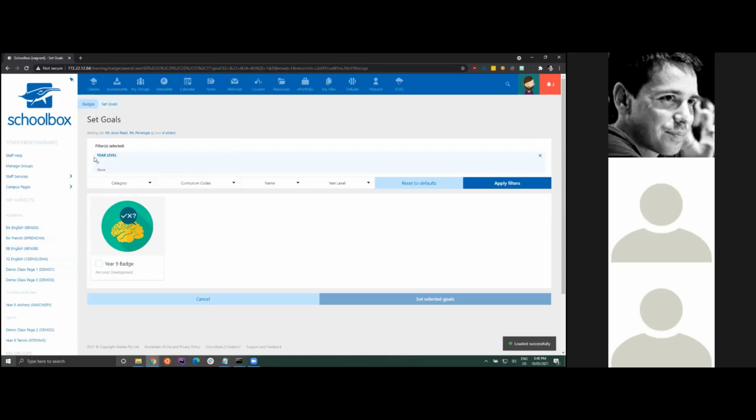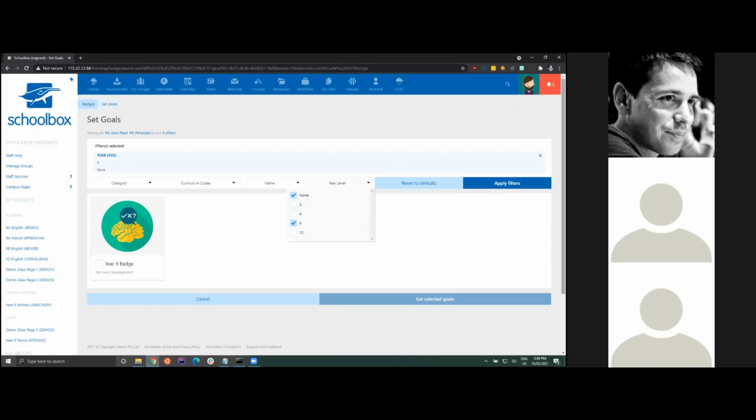And because my class is a Year 9 class, it's actually already filtered my badge filtering to Year 9. If I had been in a Year 3 class or a Year 4 class, it would have filtered my badge search to that year level as well. Of course, you can change it as a teacher, and you'll see it also includes badges that don't have year levels as well, so the more generalist badges will all appear. But you can now use this to help, I guess, deliver badges to the right age group.